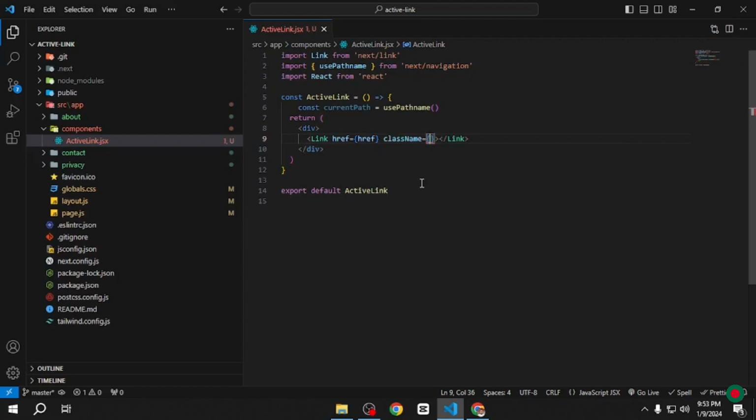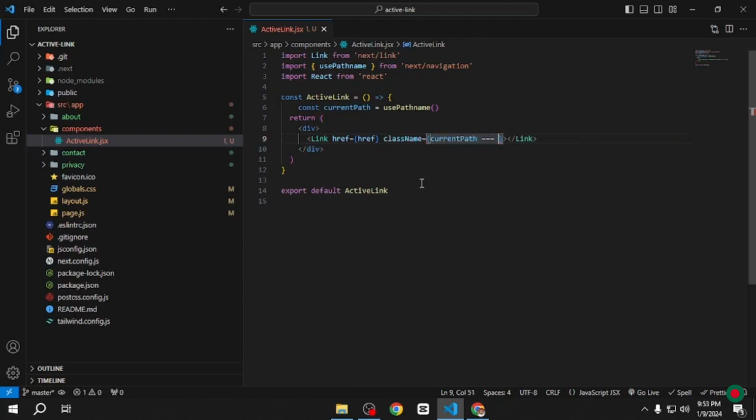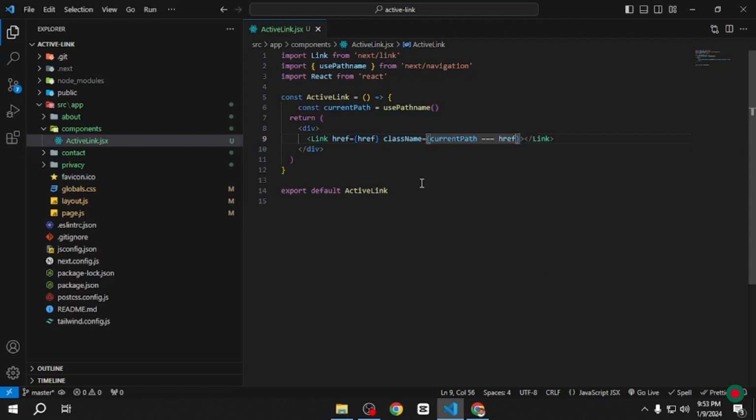And if the current path is equal to href, the className will be the active class. Whatever you want for the active class, you can write it here, or it will be the non-active class, and I will write some active class.